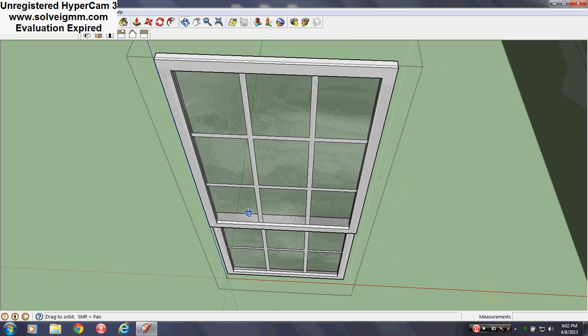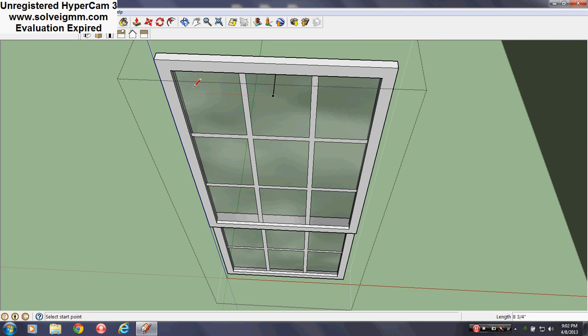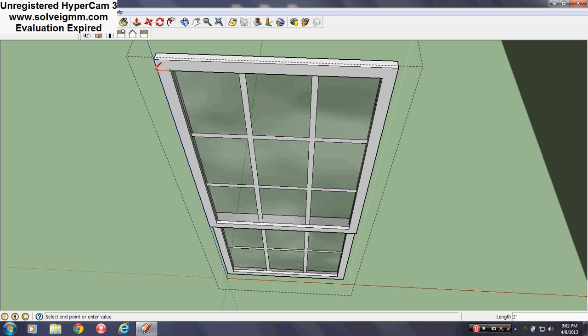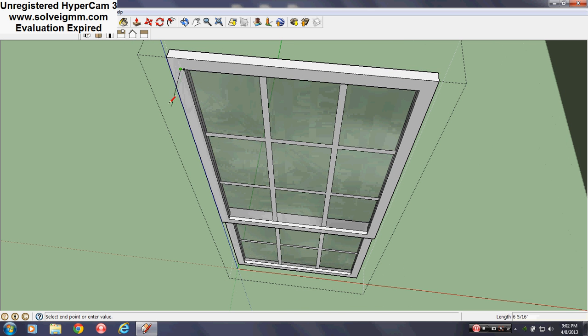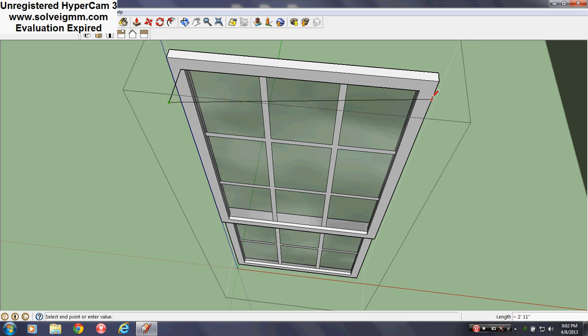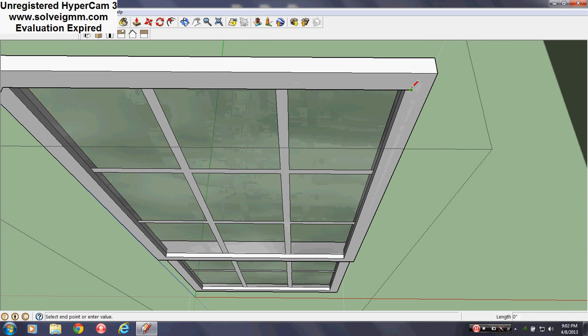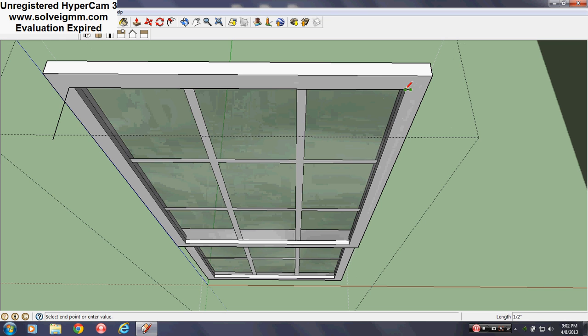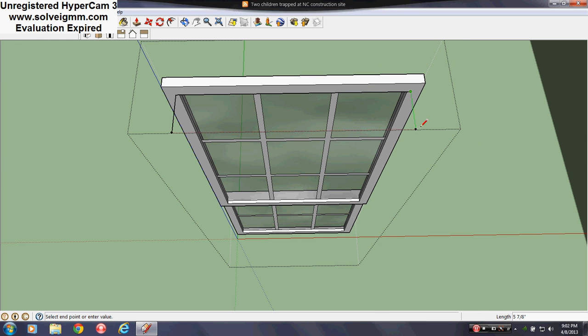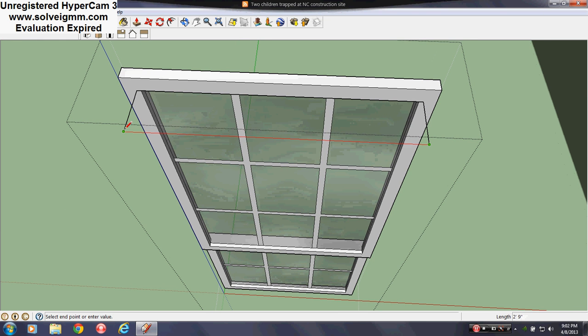Alright, so what I'm going to do here is make adjustments to this lattice here to make it perfect. So as you can see, these guidelines here are 1/2 inch. It's got to be outward.